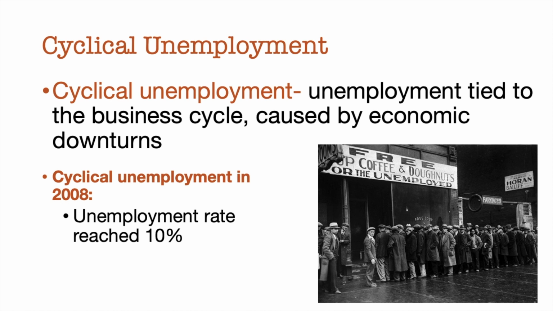So this is the bulk of what we see spike the total unemployment rate during a recession, is we see more cyclically unemployed workers. So back in 2008, total unemployment reached about 10%, and the bulk of that was because most workers were cyclically unemployed. So that's the bad type of unemployment. That's why we don't like unemployment getting too high, because it means some of this exists. Whether it's the 2008 recession, the Great Depression, like this photo here in the bottom right, or the new economic crisis happening in the midst of coronavirus.